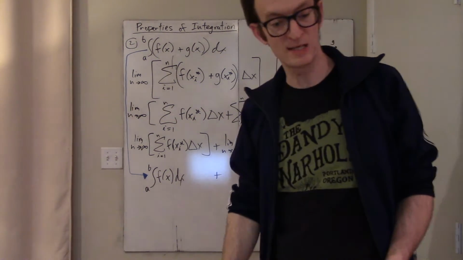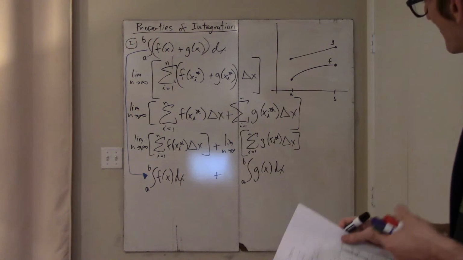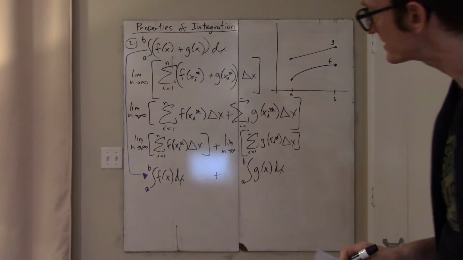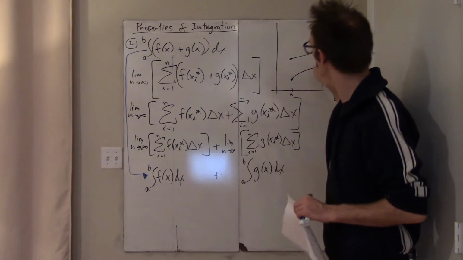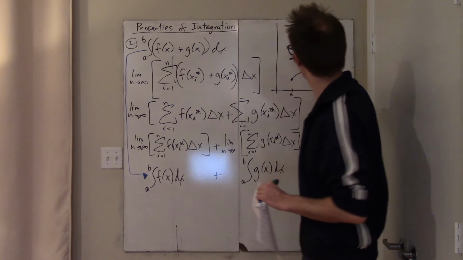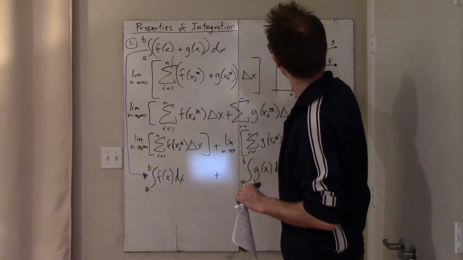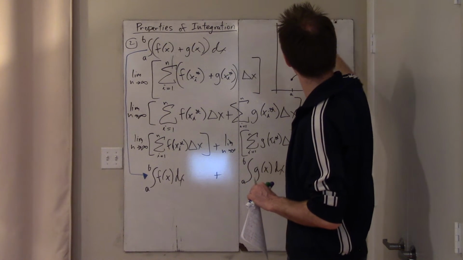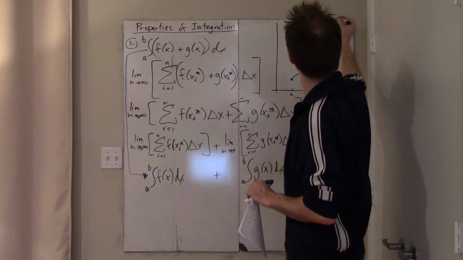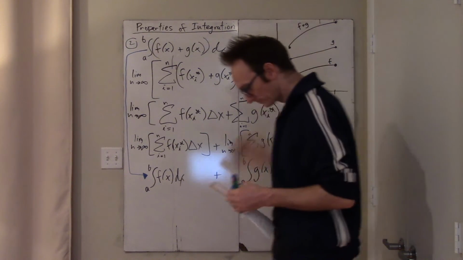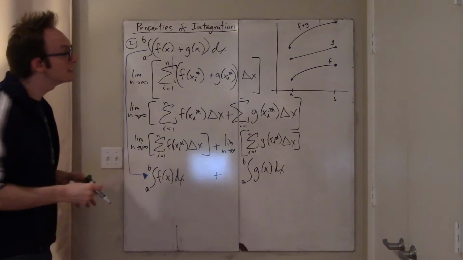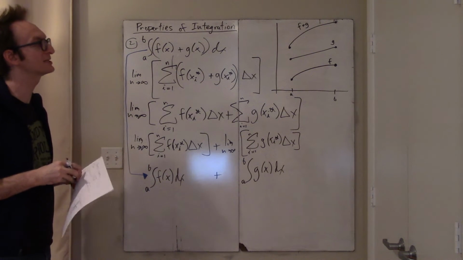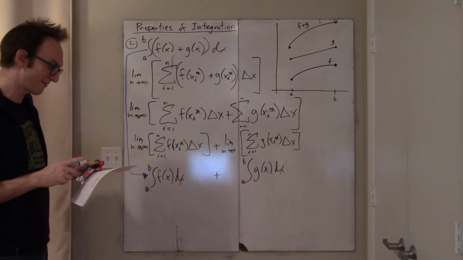Well then, what is the f plus g curve? The f plus g curve is the function which at every point has an output that is the sum of the outputs of these two functions. So if we try to do this, I have to add that much to this. This is f plus g. Okay, so it's just obvious that the area under the f curve plus the area under the g curve is the area under the f plus g curve.